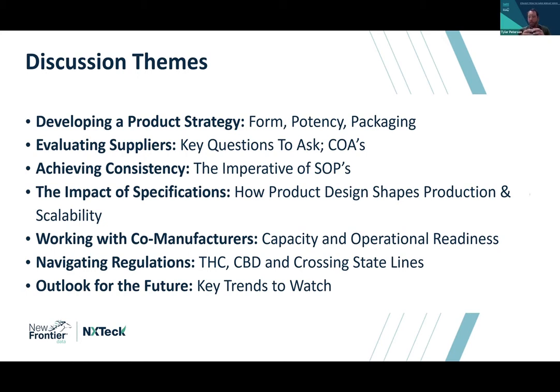Volumes for cannabis beverages are still relatively low compared to what the beer industry does or what the soda industry does. So you have to take that into account, in everything you're doing with regards to packaging and ingredients. You might think you're the hottest thing out there, but that flavor company is going to go, really? You're only ordering 20 pounds of this stuff? We just sold 2,000 pounds of it to somebody else. So remember that you're small fry. Your cost is going to be a little bit more because your volumes aren't going to be super high.